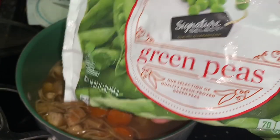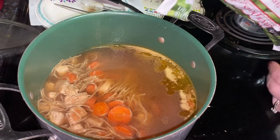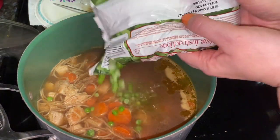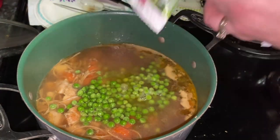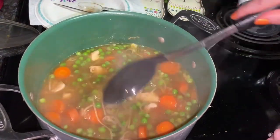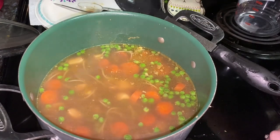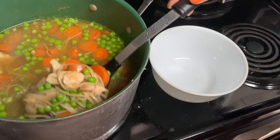Then you're supposed to add the pea pods for the last 2 minutes of cooking time, but my grocery store did not have pea pods, frozen pea pods, so I just use regular peas. Okay, then it is done.